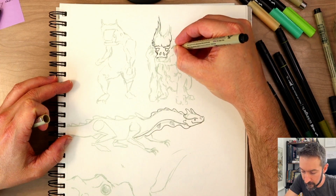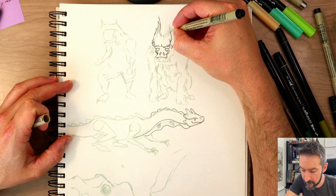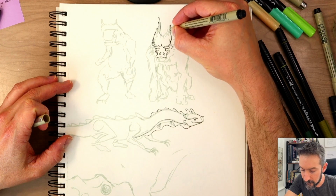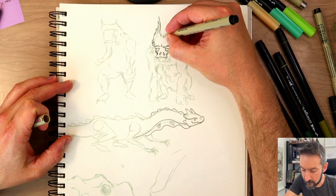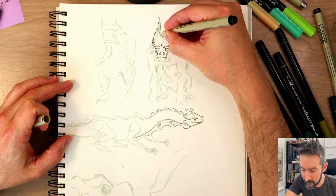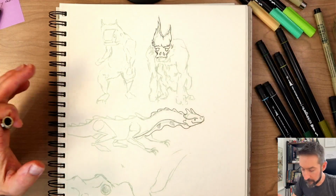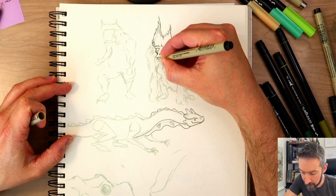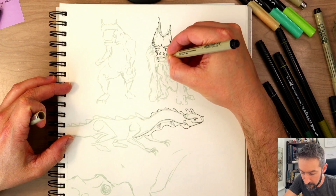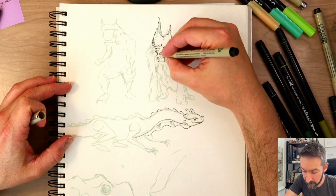These are drawings that I slapped together yesterday while I was hanging out with my daughter. I just sat down for a few minutes while she was watching something on Netflix, this cute little puffin show. And I just took a really light marker and I started drawing whatever came to mind, these random things. So I got a couple pages of these actually.